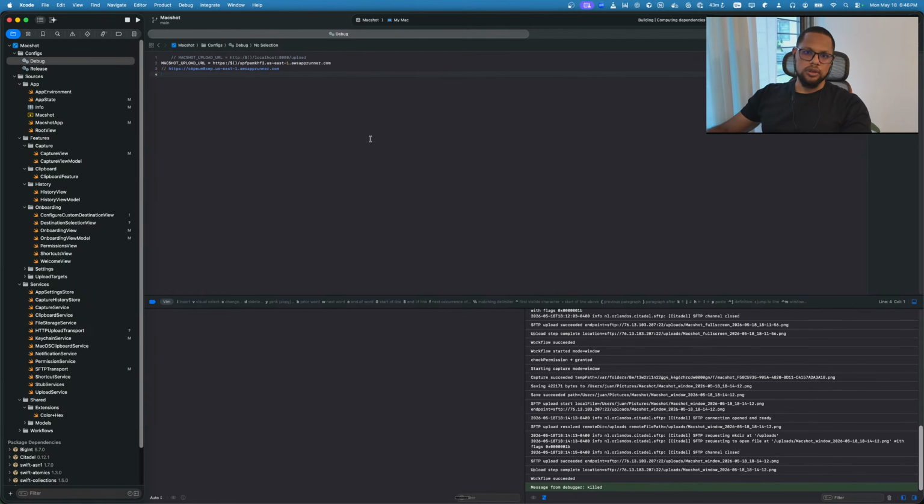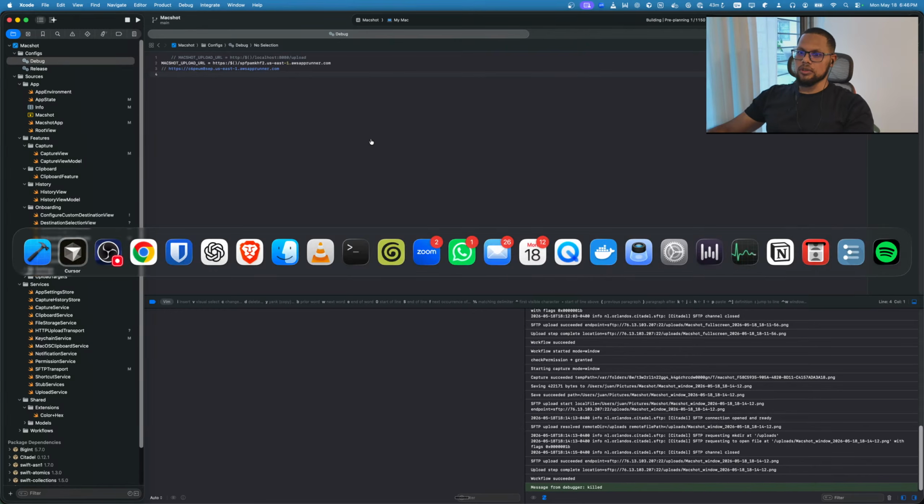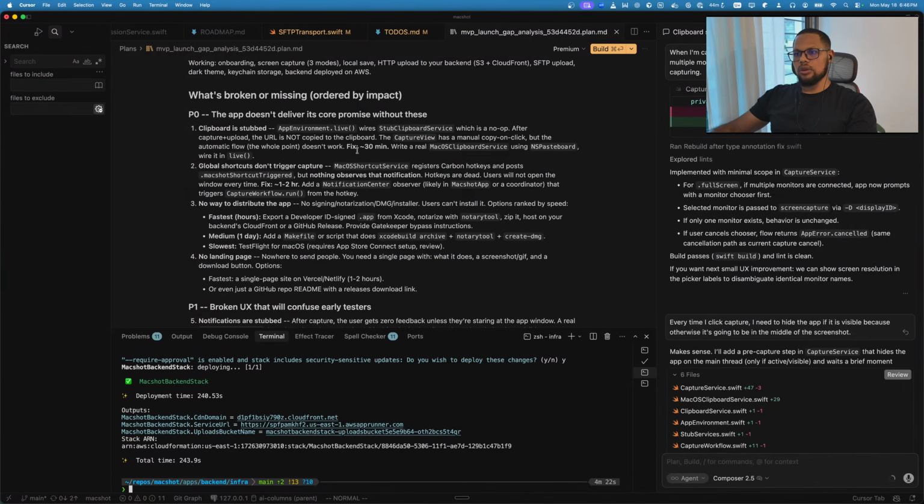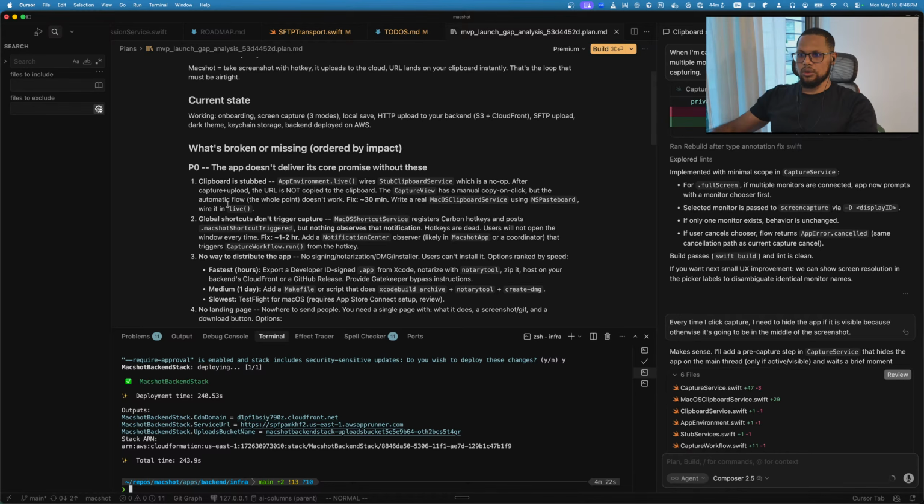We are trying to launch this as soon as possible, so we're going to focus today on polishing some of the UX constraints that we have. Yesterday we completed the clipboard. Today we're going to continue on this.